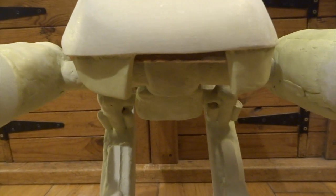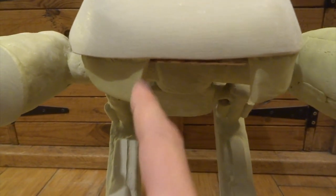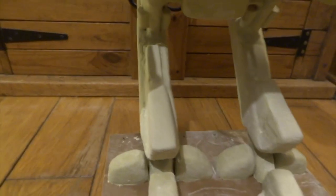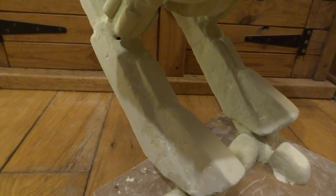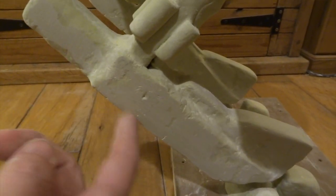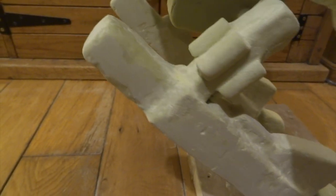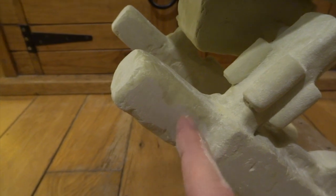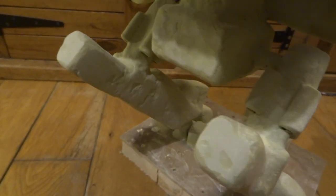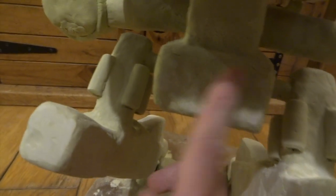You can see on these gun sections here, I've added these cone shapes at the front, and then I've kind of thickened them up as well. At the front, I've got these sections that I've put on to add the kind of hole in the front of his head. I'll actually add a jaw section in later as well. On the legs here, you can see with the smoothing with the sandpaper, it's made it very flat, and then I've ended up getting sort of a sharper edge down the leg. Not on this top bit, this still needs to be done, and you can see it's really rough looking.